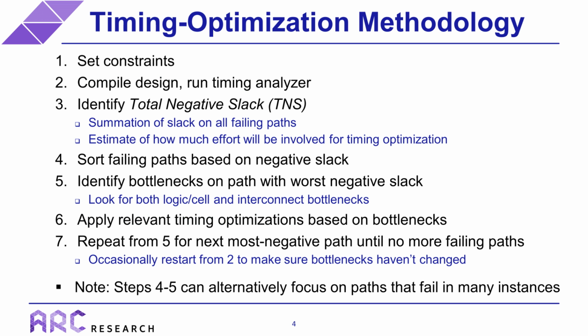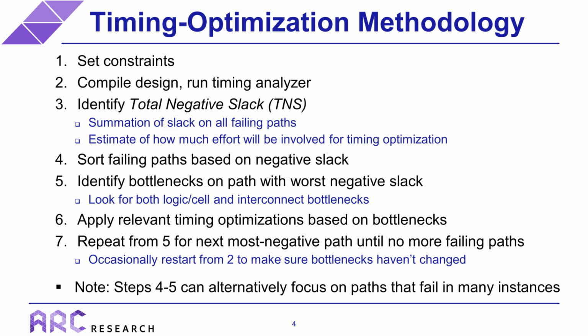Before we get into the specific optimizations, first it is important to understand the overall methodology for timing optimization. So initially, you need to determine and specify timing constraints for your design, which I described in more detail in the previous presentation. But for now, just assume this specification means providing a constraint that requests a specific clock frequency. Second, you will compile your design in your synthesis tool, which as one of the final steps includes running the timing analyzer. Now, this timing analyzer reports a very detailed list of timing statistics for the design.